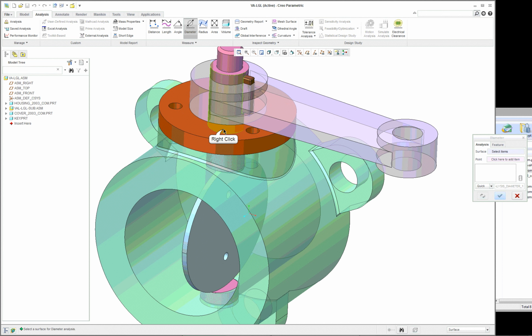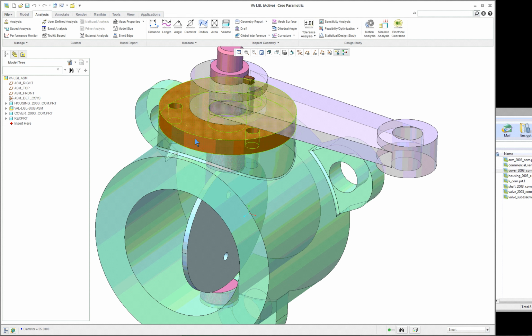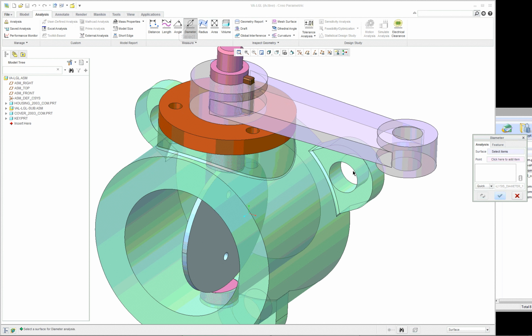So there's the hole, 25. And 25.5. So we want to change one or the other.